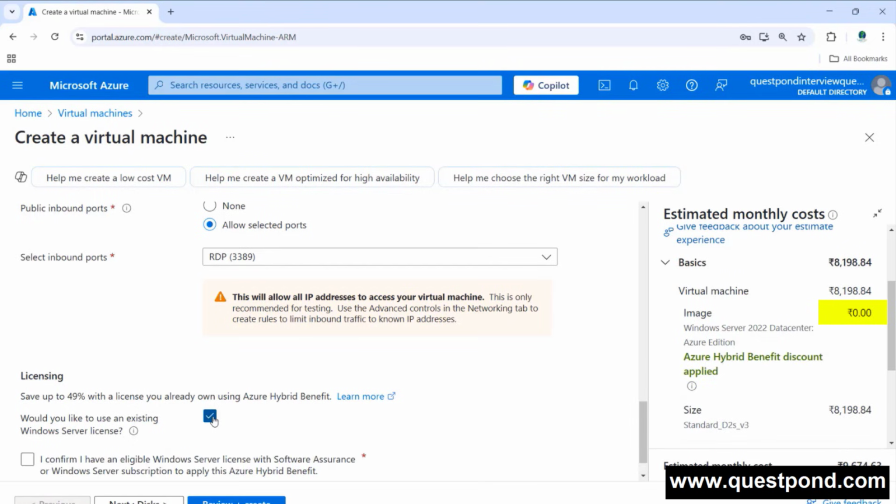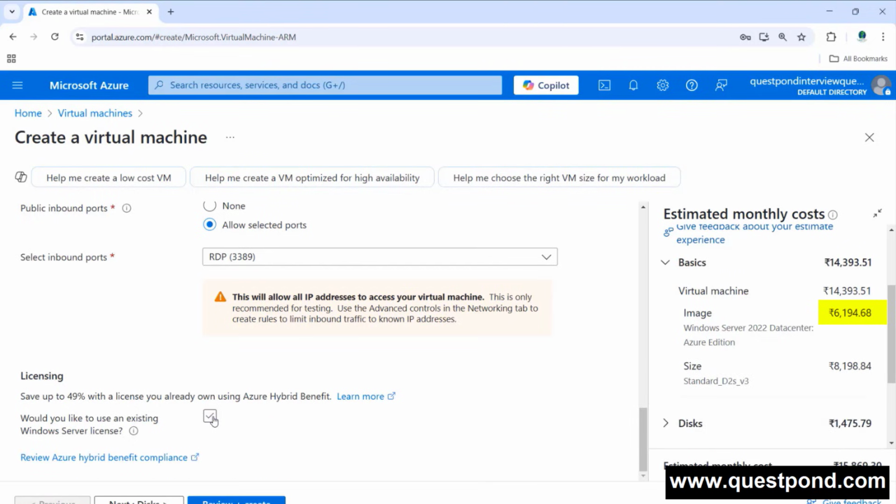So this becomes 0. But remember that again, if you're going on cloud, then don't select these options. Why? If you want to upgrade this license tomorrow, then you have the Azure way of doing it. So if you're making it hybrid, saying that, okay, I'm going to buy something offline and it should work on Azure, remember that then you are actually again going for the Capex model, because here you are paying 6,000 rupees per month, right?